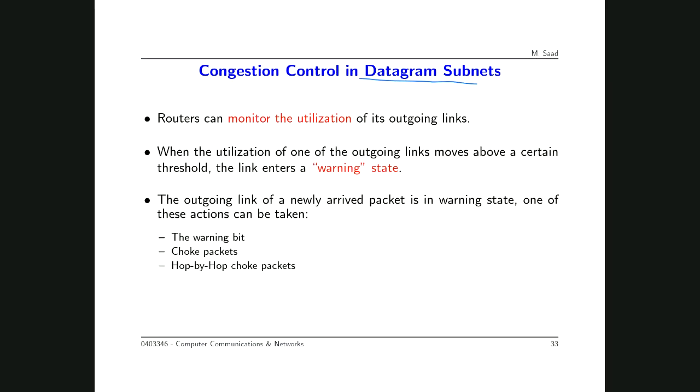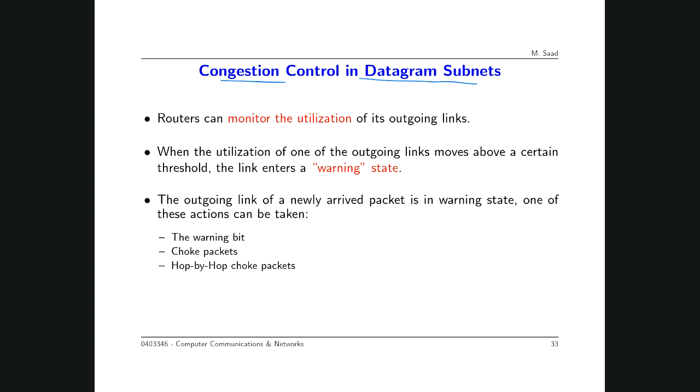services. Now, in connectionless services, we don't have a reservation of a specific path. However, a larger message gets divided into smaller packets, and then packets carry the full source and destination address. And then eventually, each packet will get routed independently through the network, possibly different packets taking different paths. Now, in this case, what can we do to avoid congestion?